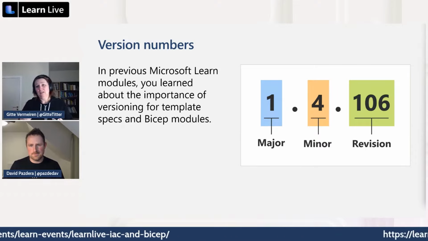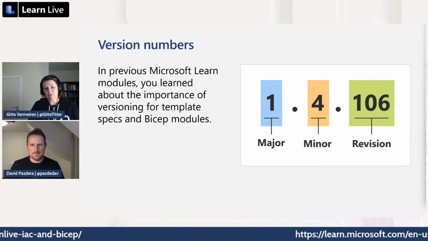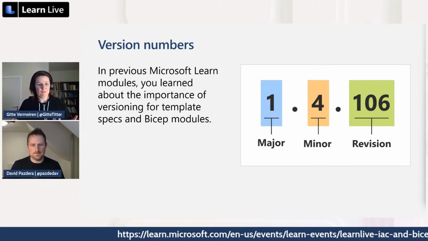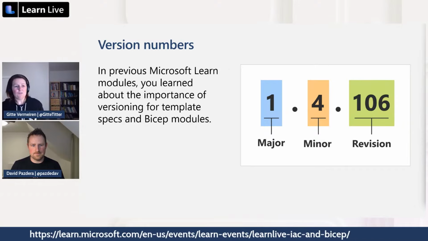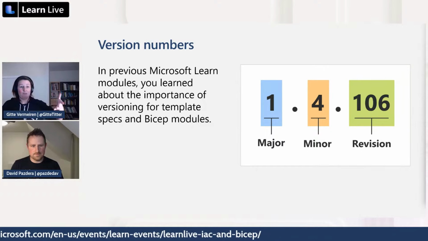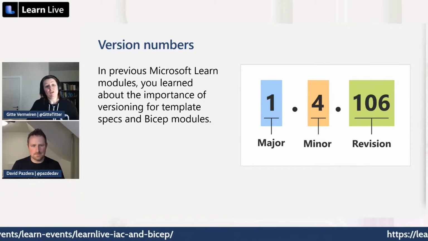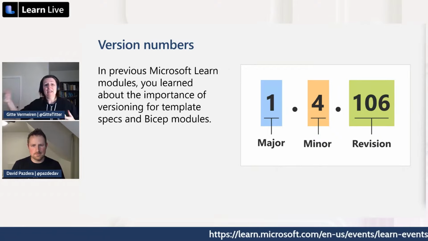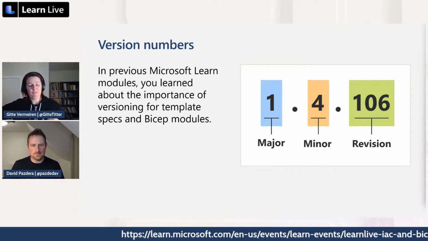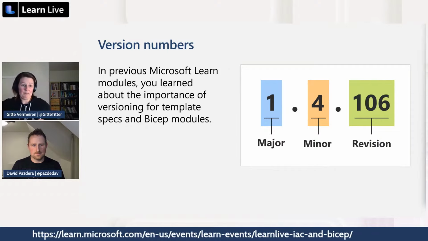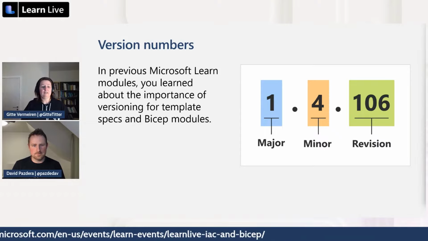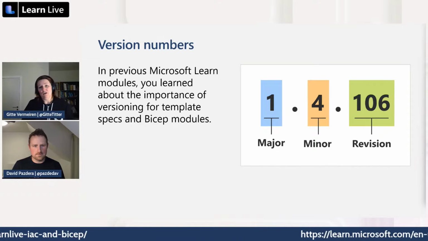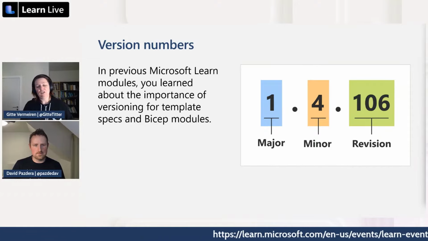How this is actually used is that the major number, you only change in case there is a breaking change in your Bicep template. A breaking change might be, like you mentioned, David, an extra parameter or a parameter that got removed. That actually means that people using that template will have their end of the code breaking, because they need to add that extra parameter or remove that parameter that suddenly went away. Yeah. So a major version number change is when a breaking change happens.